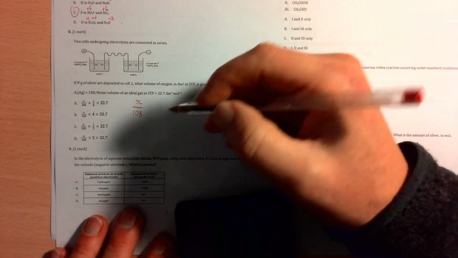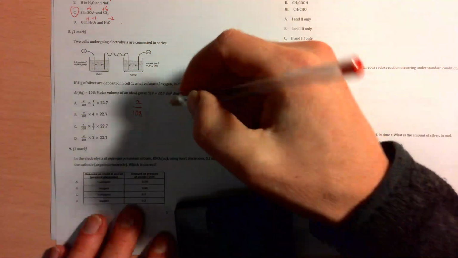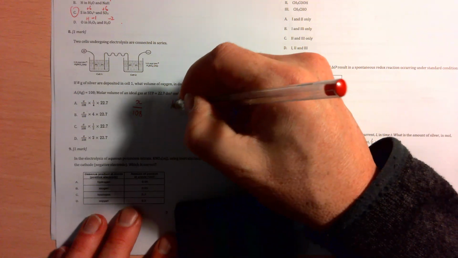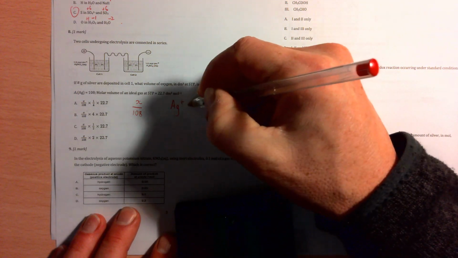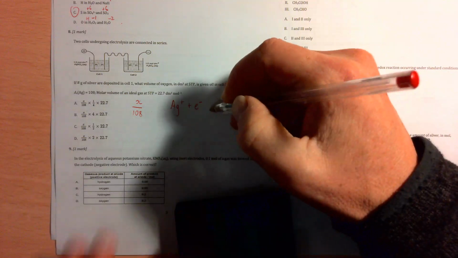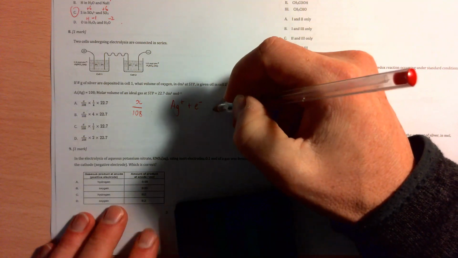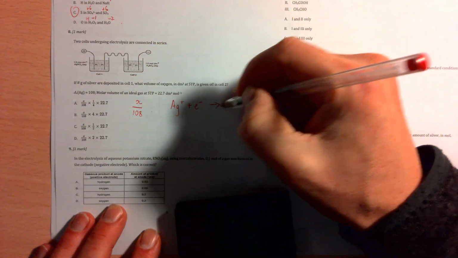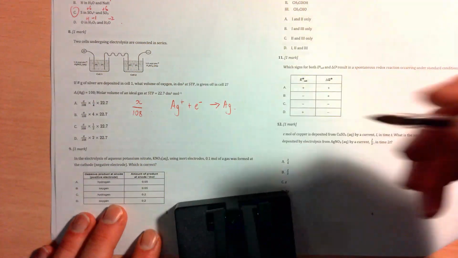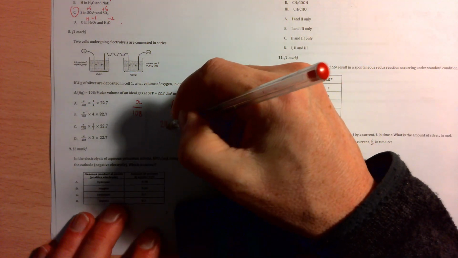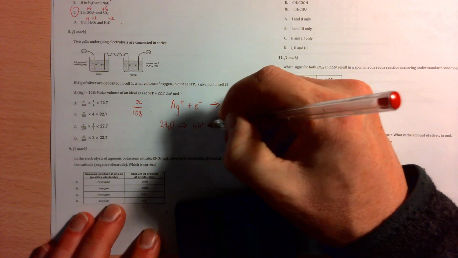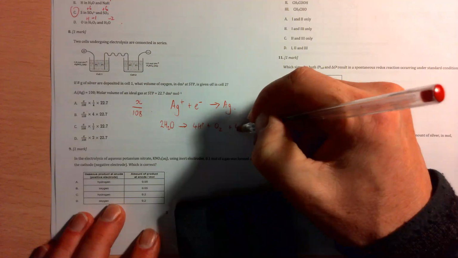We then have to work out what the half equation is in each cell, or each relevant electrode. For silver, we should know that silver is Ag+. If you're not sure, you can work it out from the fact it's AgNO3, but by now you should know that, I'd argue. And at the other electrode, we've got water going to hydrogen ions, oxygen, and 4 electrons.